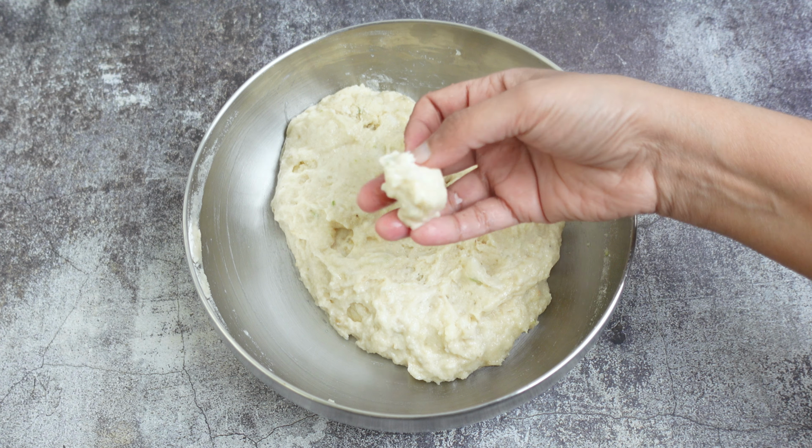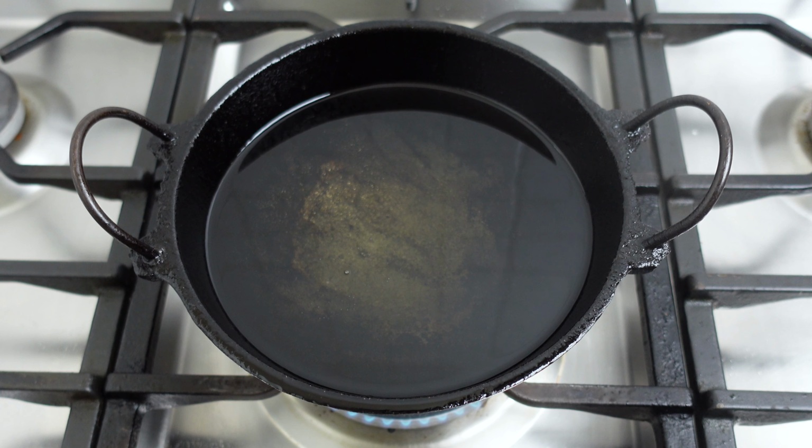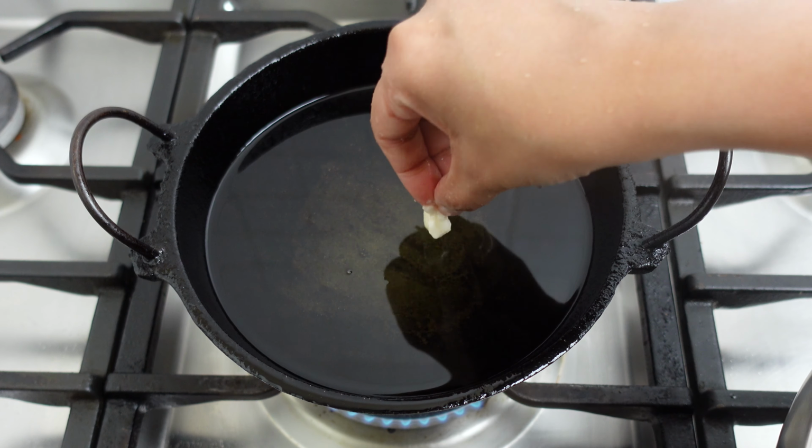Now let's fry some fritters. Heat oil in a kadai until hot. Add a small piece of the batter to check if the oil is ready. The oil is ready if the batter floats immediately to the top. If not, wait for a minute more.